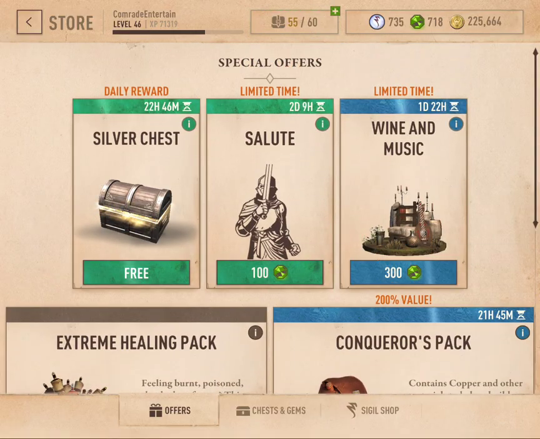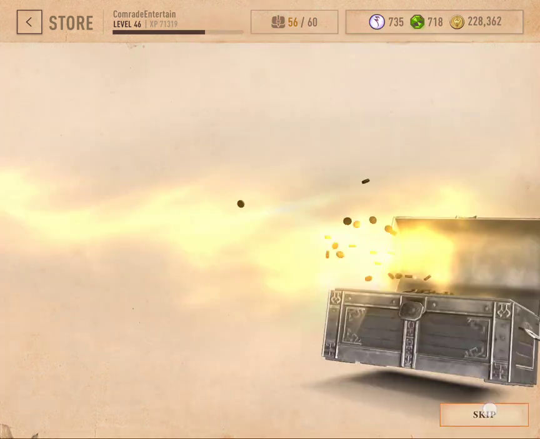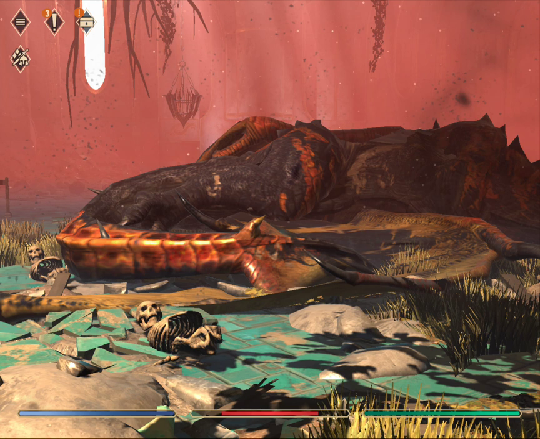And just before we complete today's events, I'll quickly grab our daily reward, which is a silver chest. So there we go. And now we just wait for the event to finish.